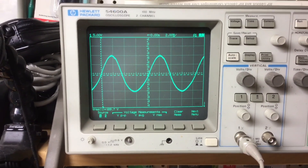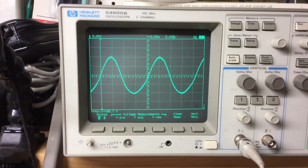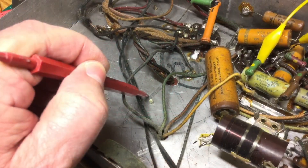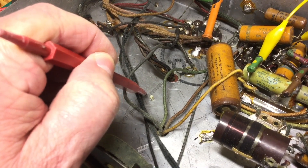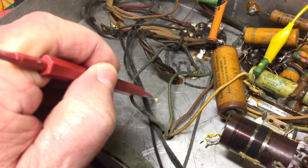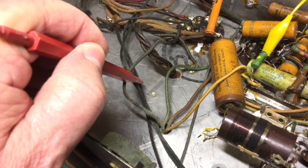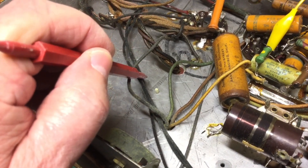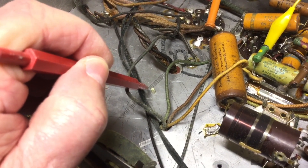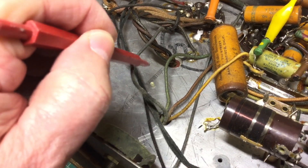Let's get those filter caps replaced and then we'll make a measurement post the change and compare the results. Here's a look at the underneath side of the chassis on that Gilfalen radio. I'm just doing a repair for my dad, not a restore. At this point the cabinet is almost destroyed, so if he's able to get it back together then maybe we'll spend more time on the chassis and do some de-rusting down the road. I'm going to square away the B-plus voltage and then get the rest of these old paper and wax caps out as well and check all the resistor values.